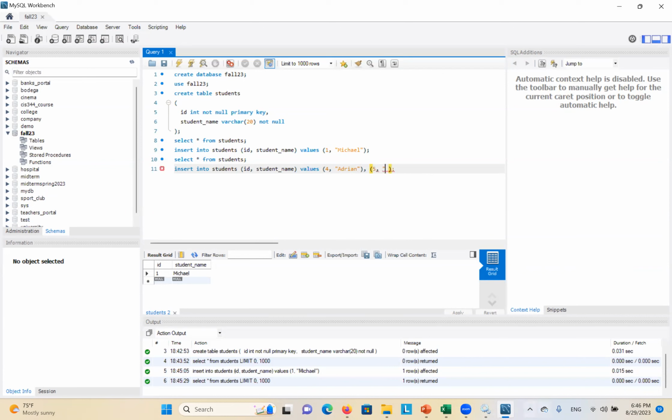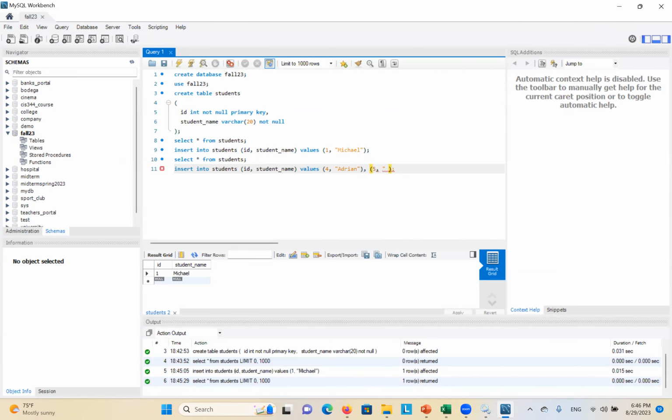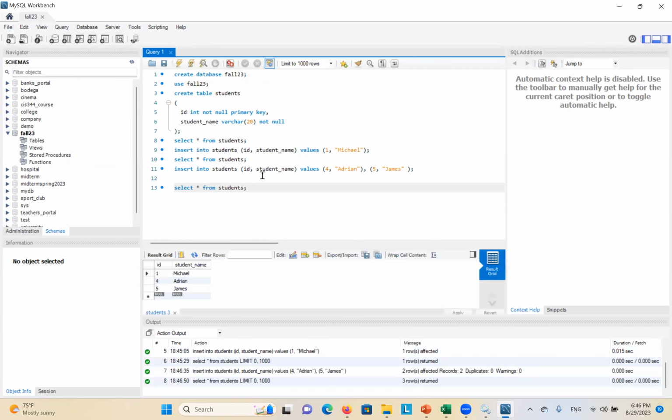And what is going to be the name that I'm going to put in here? I'm going to put James. Okay, so now I execute and how many students do I have now? How many students do I have when I run this? 3. 3, correct, right? So they have Michael, Adrian, and James, okay.